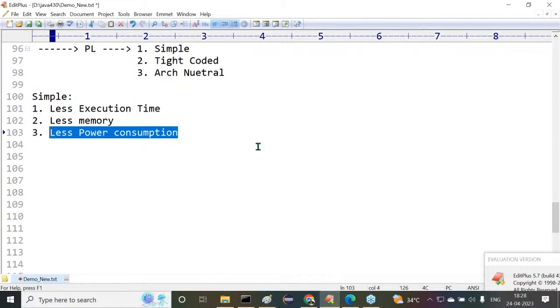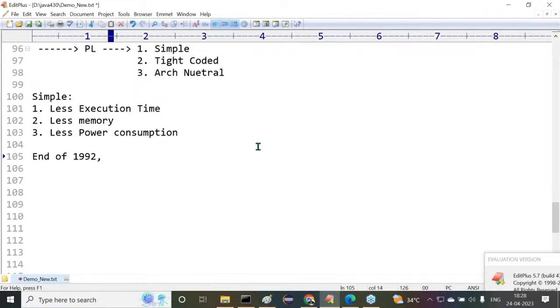So still, this is the idea of Sun Microsystems. This is the analysis of Sun Microsystems to prepare their new programming language. Still, the new programming language was not yet started. It was just the idea of Sun Microsystems, what they want to see in their new programming language. Then immediately what happened here? Observe carefully. They started to prepare the new programming language in 1991. They took nearly 2 years to prepare it. The entire 1991 was taken, and up to the end of 1992 they prepared the new programming language. They completed the preparation of the new programming language.